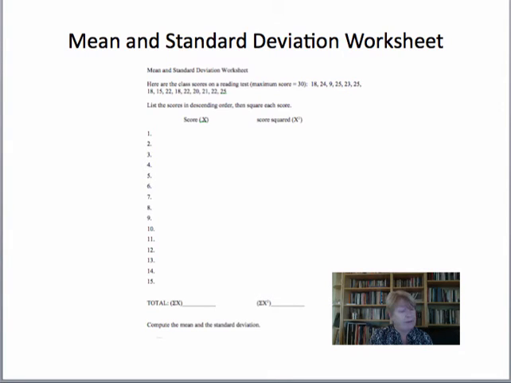I keep looking at my list and I see another person got 25. So number 2 is 25 because every score gets listed. Number 3, I see there's another person that got 25. So far 3 people got 25. 1, 2, and 3 are the score of 25. The next score is 24. One person got that, so number 4 is 24, and so on.